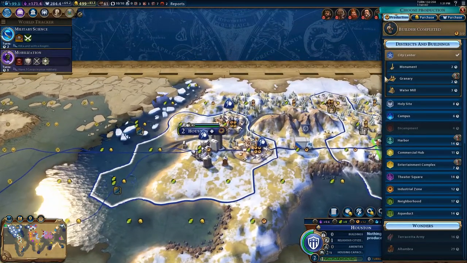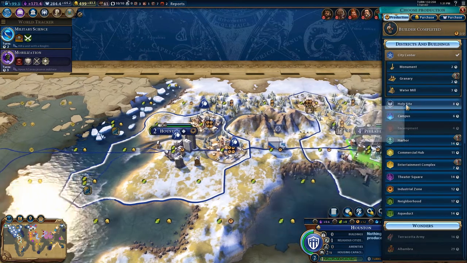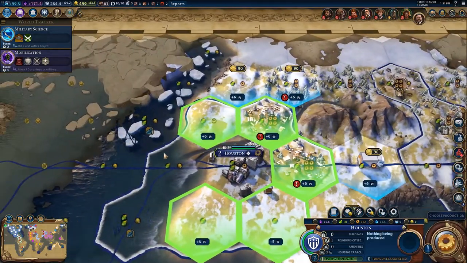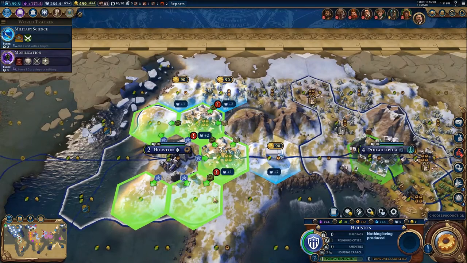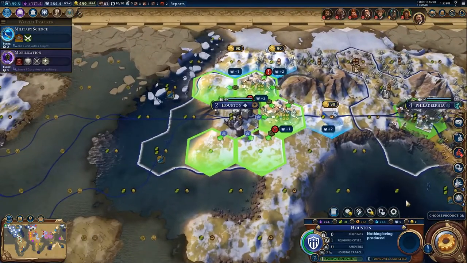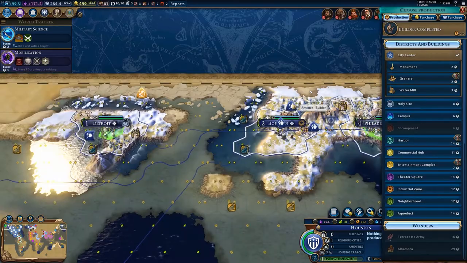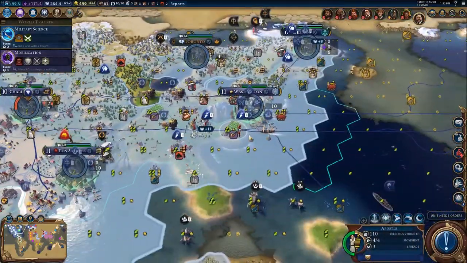Tells you what, Houston. You got growth issues, right? Yeah, you do. You got some growth issues. Why don't you reconsider your entire existence and get me a faith district? Help you grow. Although, I feel like Holy Site would help me build more of those national parks. But yes, I will do this thing.